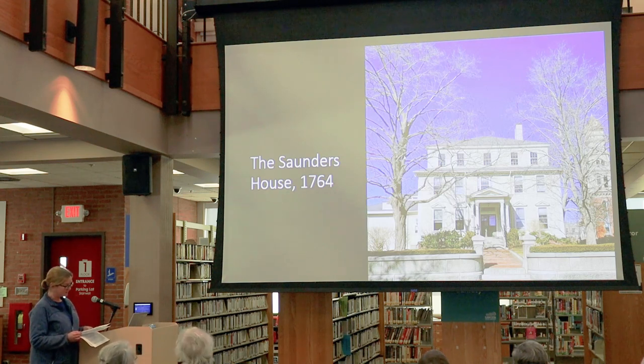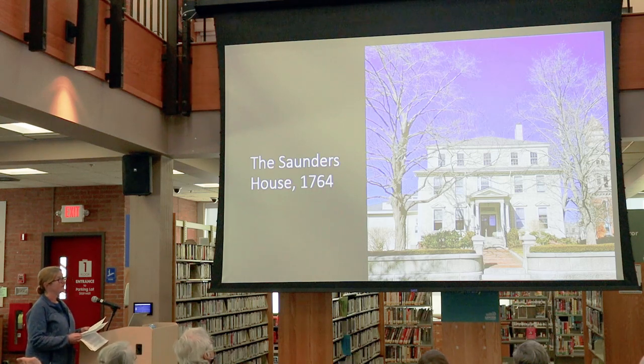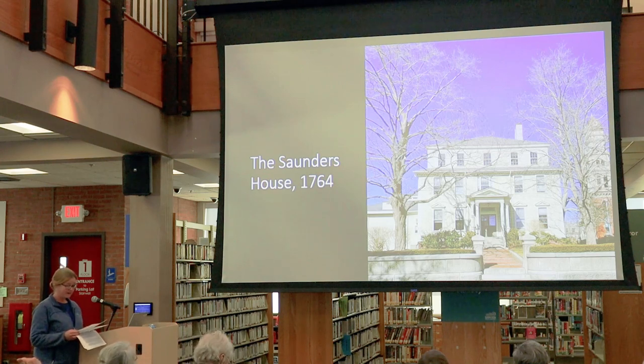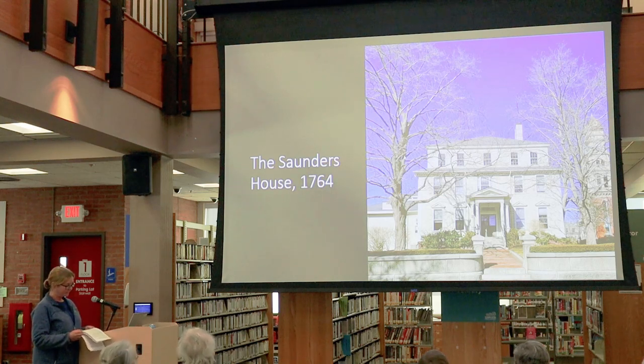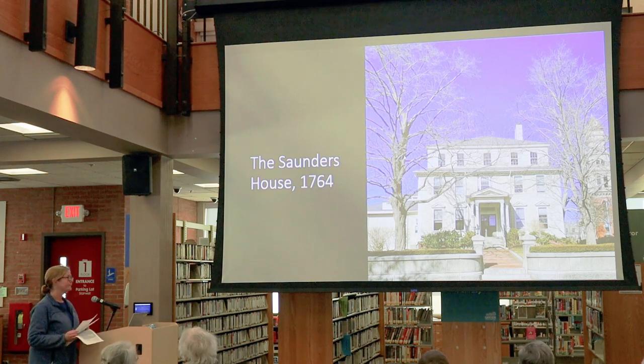Captain John Beach, who was an Englishman, purchased it in 1784 and added the third story you can see there, and an octagonal observatory on the fourth floor, which no longer exists and nor do we have a visual representation of it. For those history buffs interested in old houses, there is an example of one of these octagonal observatories from roughly the same time period at the Shirley-Eustace House in Roxbury, built in 1747 as a seasonal country estate for William Shirley, who was the royal governor of the province of Massachusetts Bay.